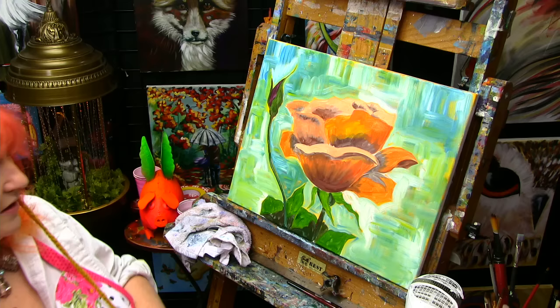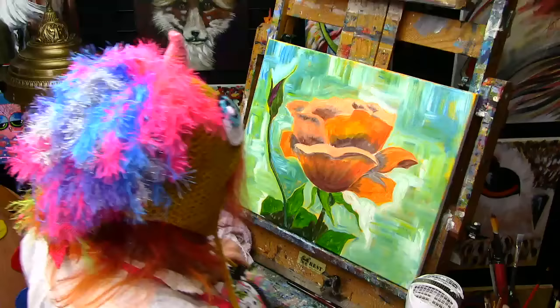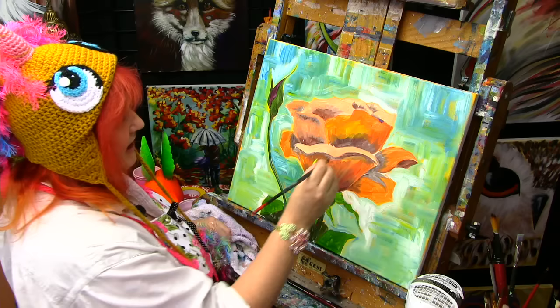So I'm going to get a little of my blue and a little of my purple. I'm making almost a periwinkle. And if you have too much on there, wipe it off on your brush. I'm going to come over to my white and get a very light periwinkle, and come along the top of this, even lighter than this. This color actually, while I've got it, I'm going to put down here.